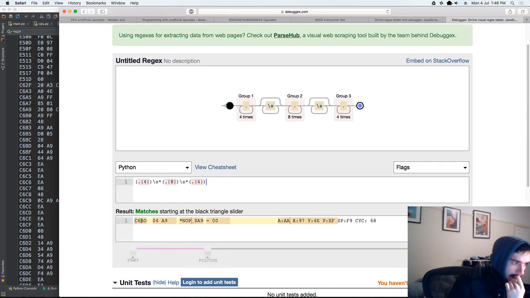Cool, okay. And now I'm going to highlight here. I don't want that group, I just want this group. Yeah, okay. So C6BD, and then we find 04A9, and then we find star knob. I don't know why we find star knob now.